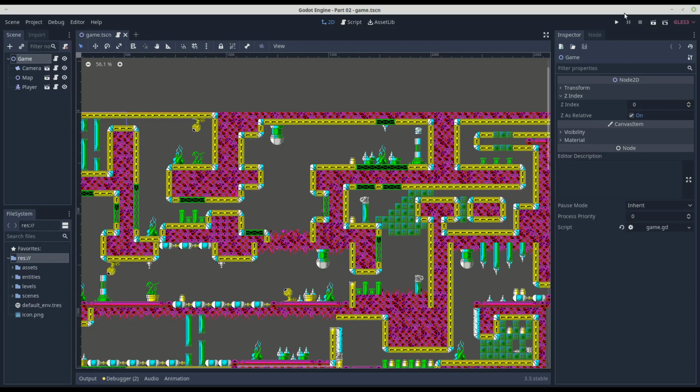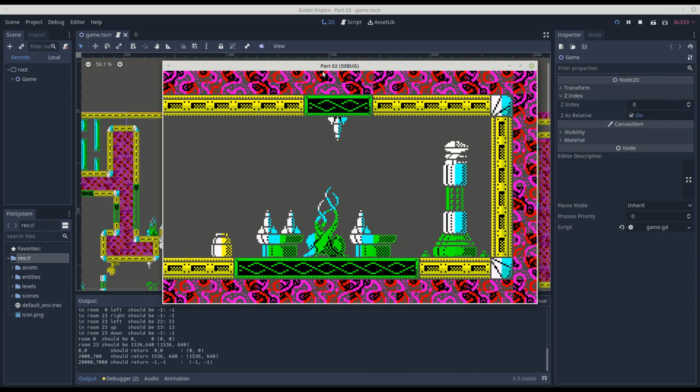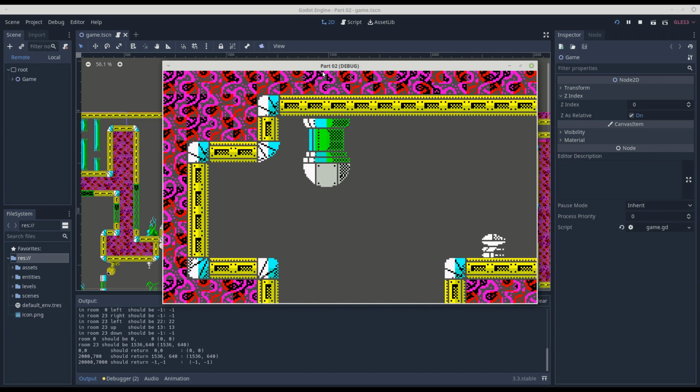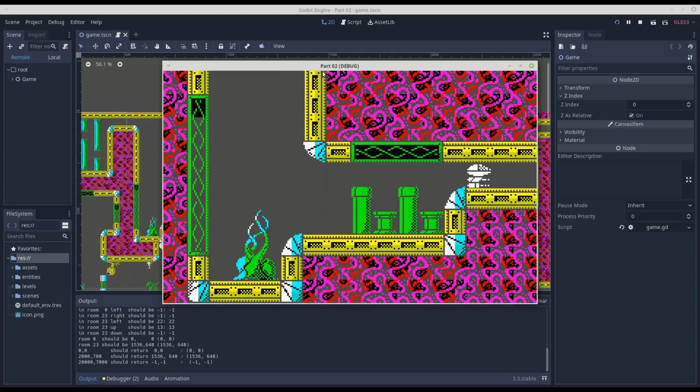In part 2, what we will be doing is creating a player controller and layers in the tile map. What we won't be doing is linking the player controller to the flip screen. What I'm doing now is simply using the cursor keys to switch to the previous and next screen. As you can see, when I move off, we do not flip. That is the exercise of the next lesson.